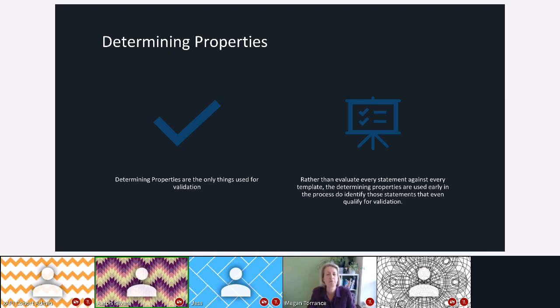And anything that doesn't have those things that we're looking for, we're not even going to look at. We're just going to ignore. Now, that's again a determining property in terms of what's going to make for a valid statement in this profile, not necessarily that it's an invalid statement or doesn't have application in another profile.